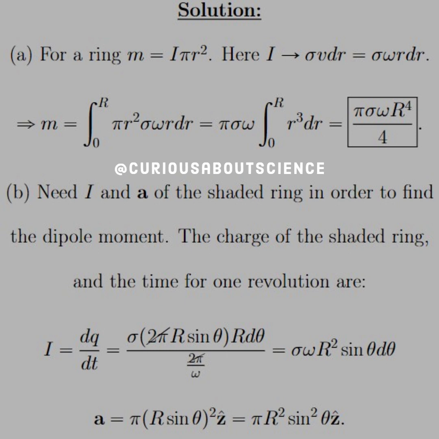Alright, and so what we need to do is integrate this in order to find what the total magnetic dipole is. So we integrate from 0 to r, and we simplify it through a pretty basic integral, and we end up with M equal pi sigma omega capital R to the 4th over 4. Alright, pretty straightforward.